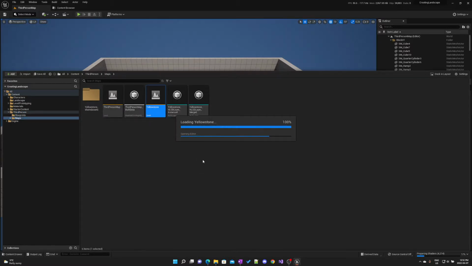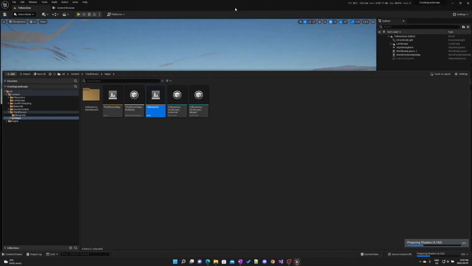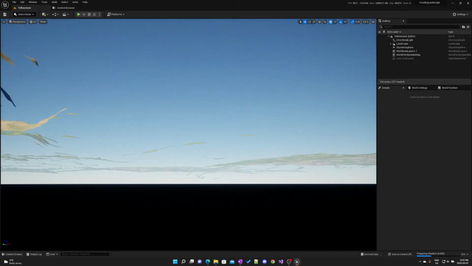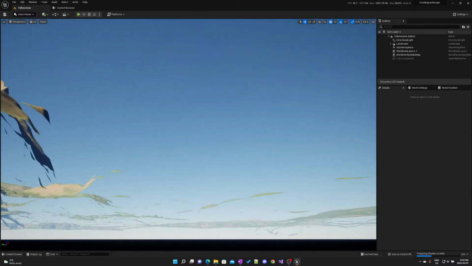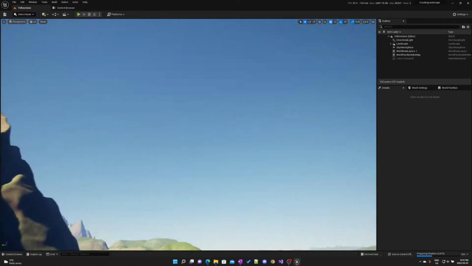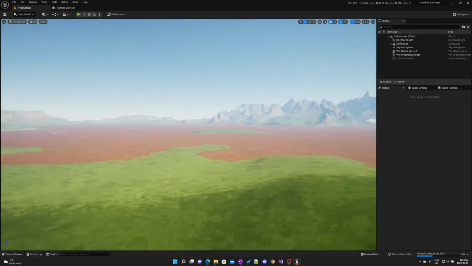Let's open that up. And yeah, so everything's coming in. I guess I don't have a start spot, so it doesn't know what to do with that.